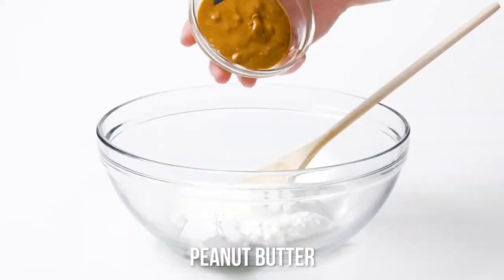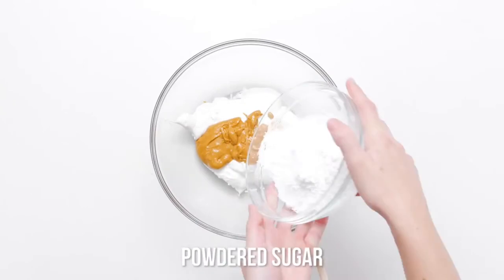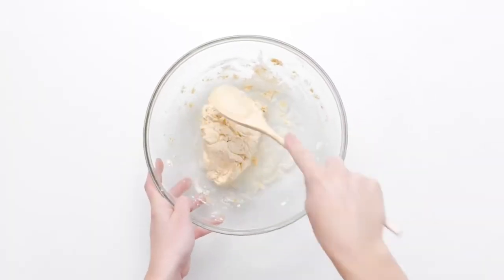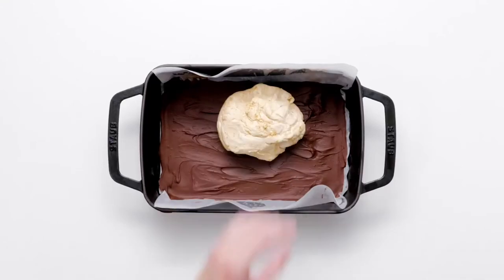Inspired by a treats affair, satisfy your craving with a homemade confection that tastes even better than the grocery store checkout line temptation. In a medium bowl, combine marshmallow fluff, peanut butter, and powdered sugar. Mix these ingredients until it forms a dough.